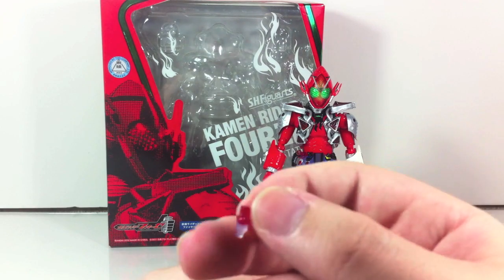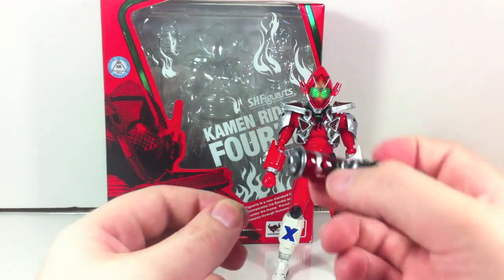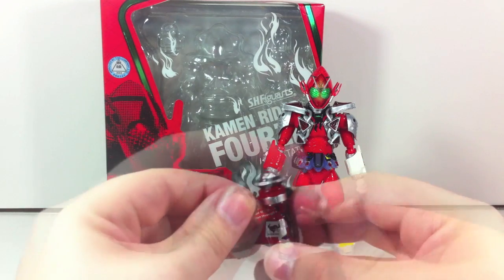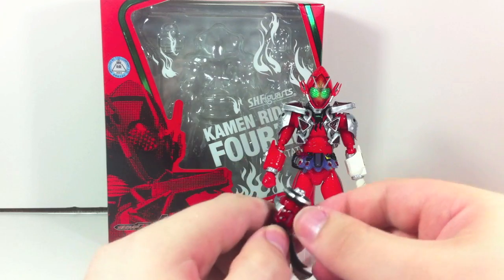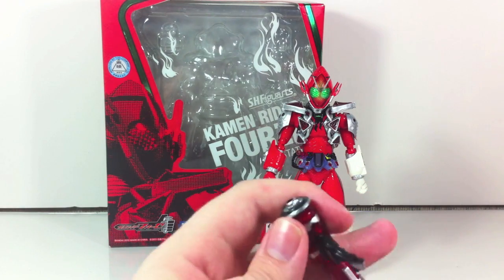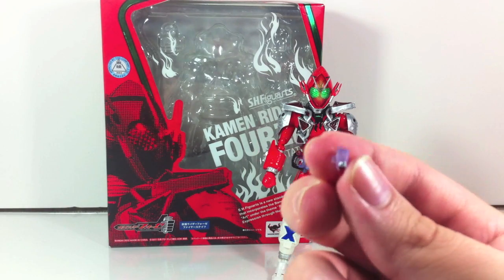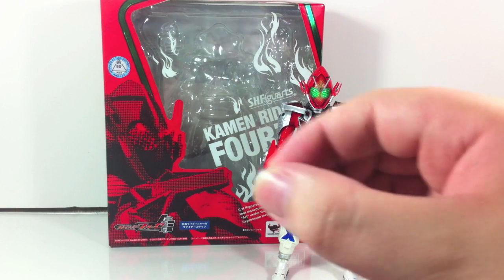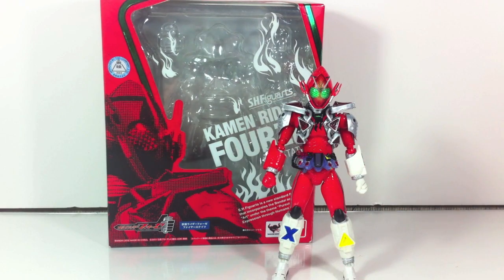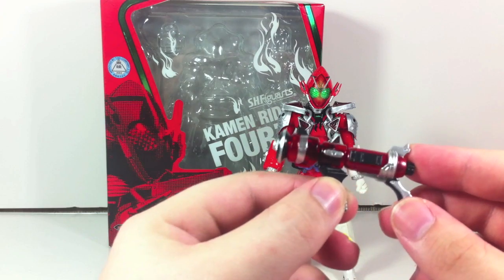He comes with a loose fire switch that you can shove into a lot of different things — it is for the He-Hat gun and just plugs right in down here for the limit break. So it's nice that they included that. It comes with a fire off switch — the fire on switch is automatically default in there — a no-switch segment for when you're doing the limit break, and spike off and spike on. The He-Hat gun has a lot of different combinations; this is the flame gun mode where it's a flamethrower, and that is the default mode.